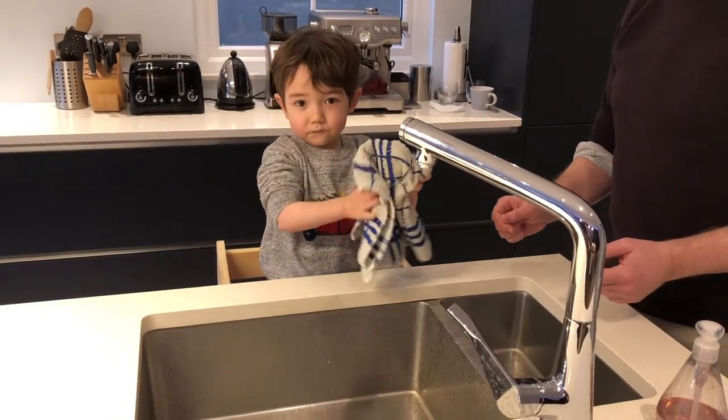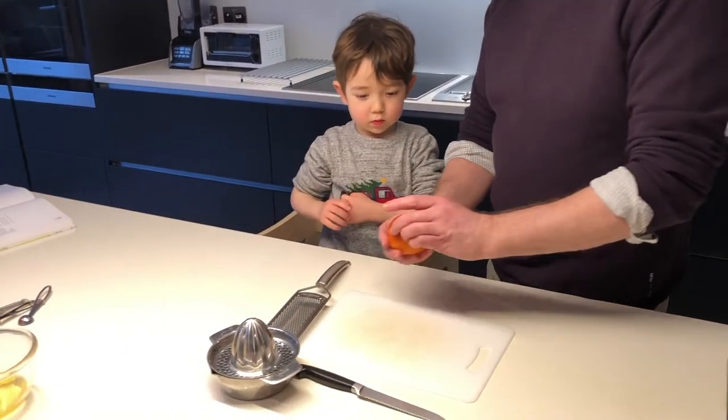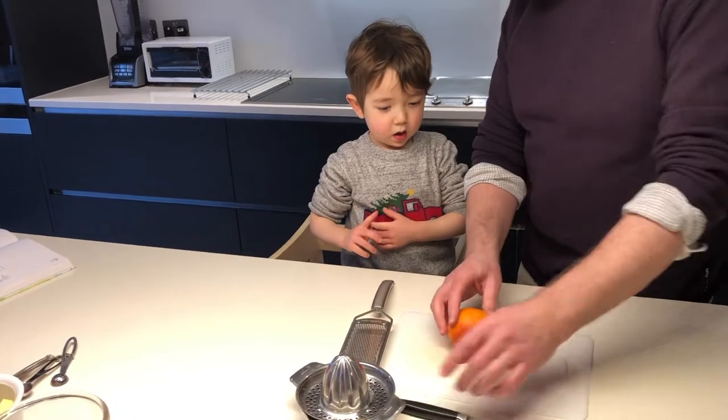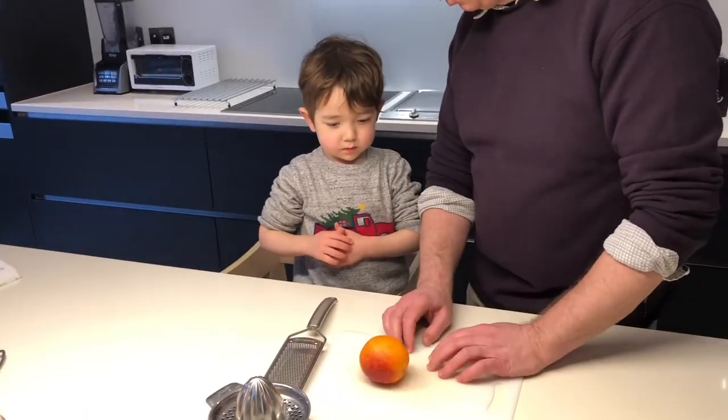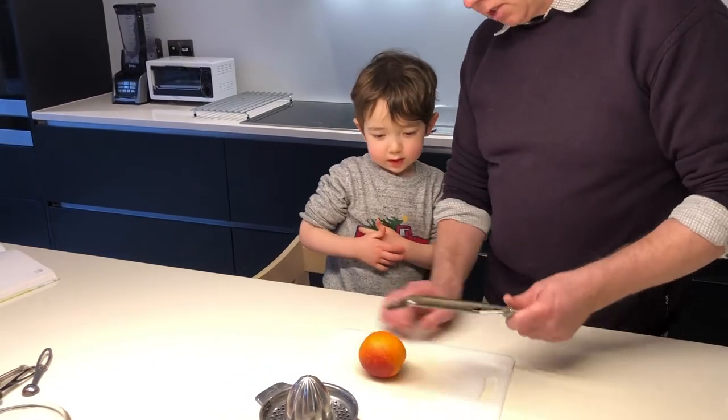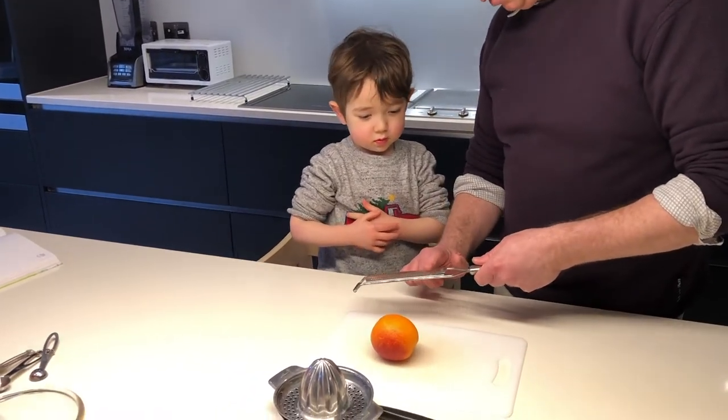My sleeves rolled up, that's a good idea. So what we're going to do, Ollie, is we're going to grate this orange to get something called zest, and then we're going to cut it in half, and then we're going to juice it to get some juice for the cakes, okay? You ready? Now, it's a little tricky, so Dada's going to do it. This is a grater. Can you feel it?